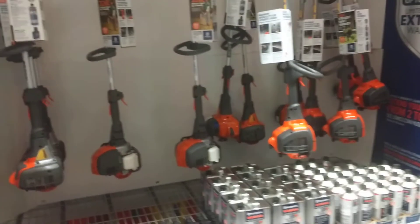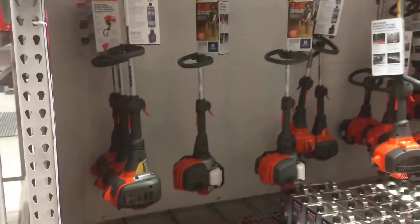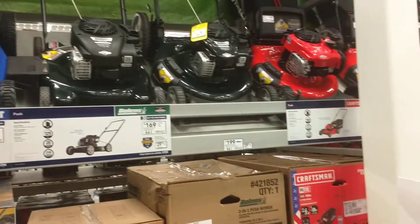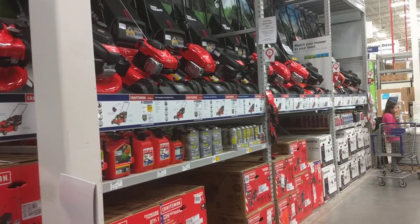I think this display looks really good. They got all kinds of stuff. In this store today, today is the most I've seen of customers in here in a whole month. Anyway guys, let me know what you have discovered at the Lowe's near you, if you have some new displays. There should be all new Husqvarna displays and Craftsman displays and things like that. But I hope you guys are having a good weekend. I'm Kevin with Texas Veteran Power Outdoors. We'll see you on the next adventure. Thank you.